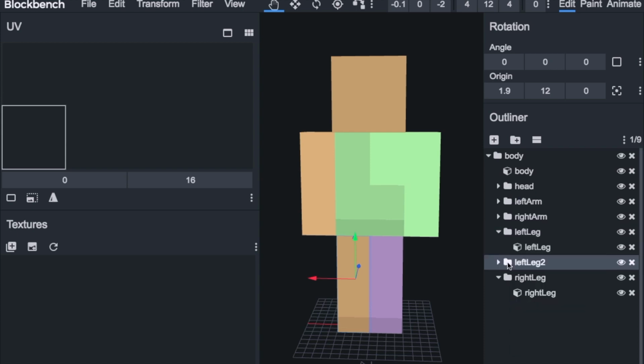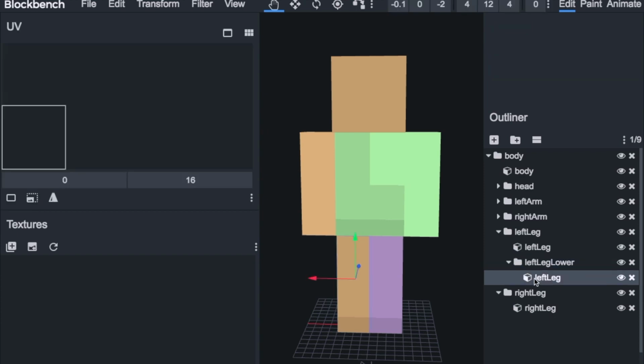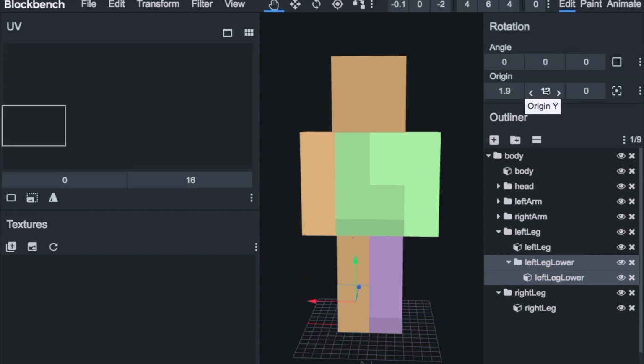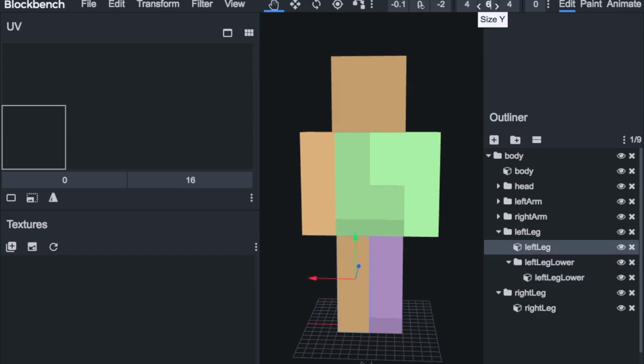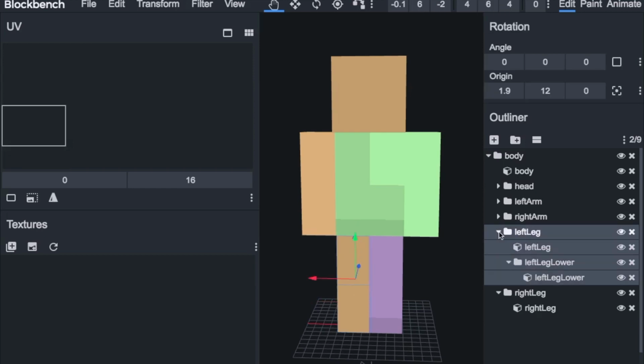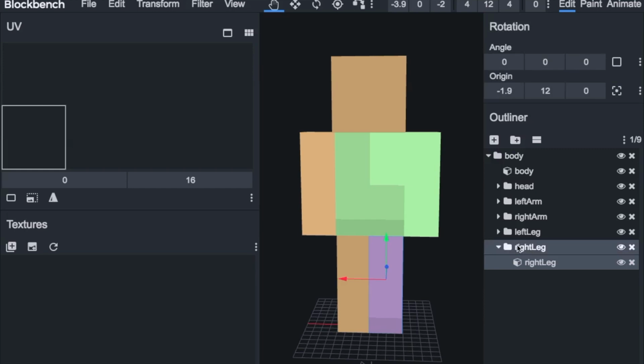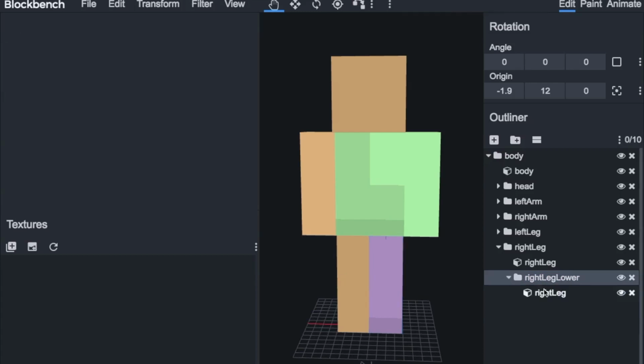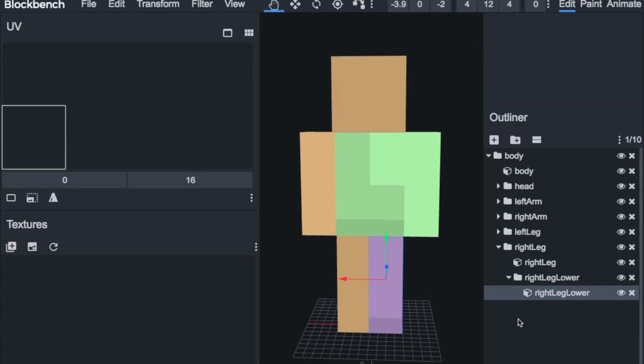In Blockbench, this is shown as a piece being under and indented from the parent, as well as when you click the arrow to the left of the parent, the name of the child disappears. The child is the thing that will move along with the parent.